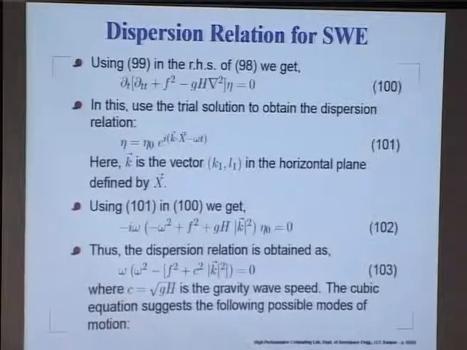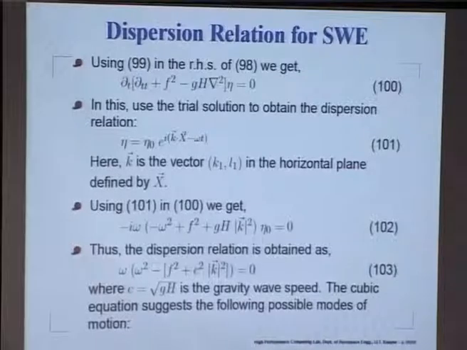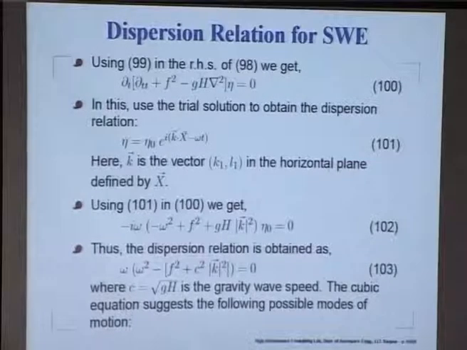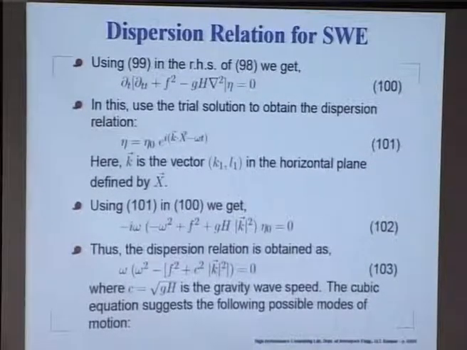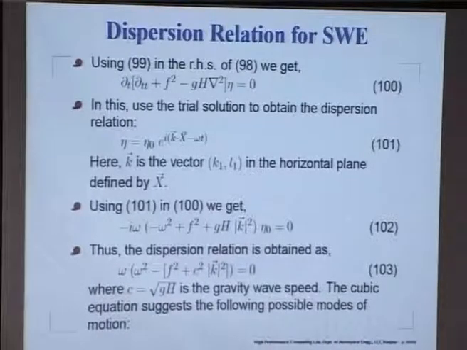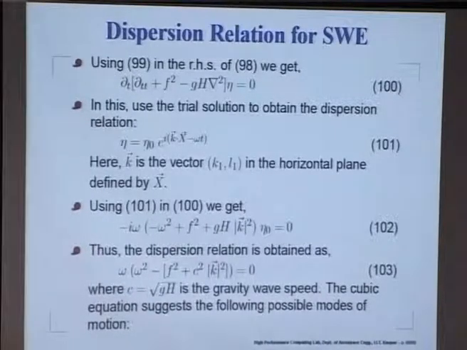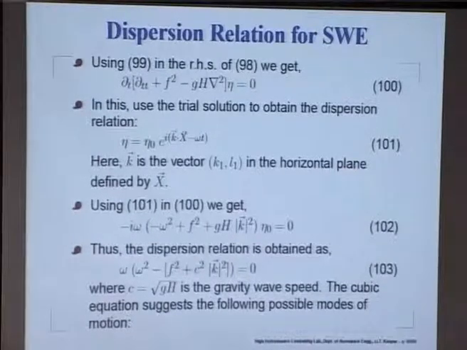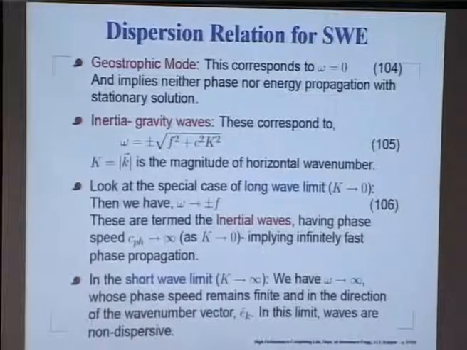Now, since we know this gh is nothing but c squared, the gravity wave speed, we have just simply written it in terms of this. Okay. So, replace gh by c squared in this equation 103. What you notice is that this is a third order equation in time. So, that is why we get a cubic for omega, and one of the roots is very simply seen, that is nothing but omega equal to 0. Let us see what we get one by one.